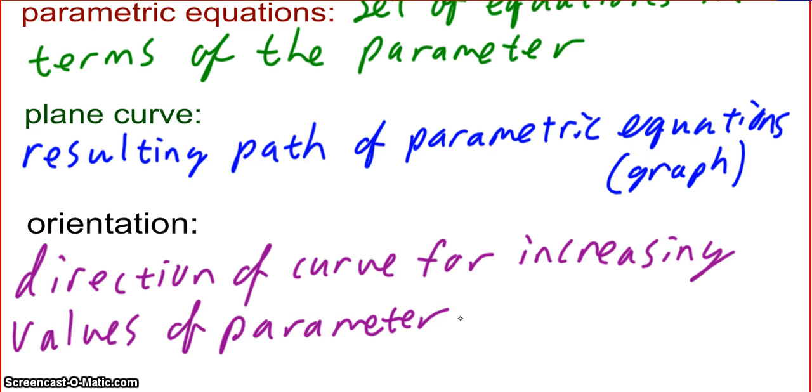Now, all of this sounds like we're doing something incredibly new, maybe, but really we're not. It's just going to be graphing functions and relations that you've seen before. The only difference is we have this third variable, and the third variable gives us direction to that curve. Whereas before we might just have a line or a parabola or some other sort of shape that we're used to seeing. Now there's direction to that line or parabola or other shape that we're used to seeing.